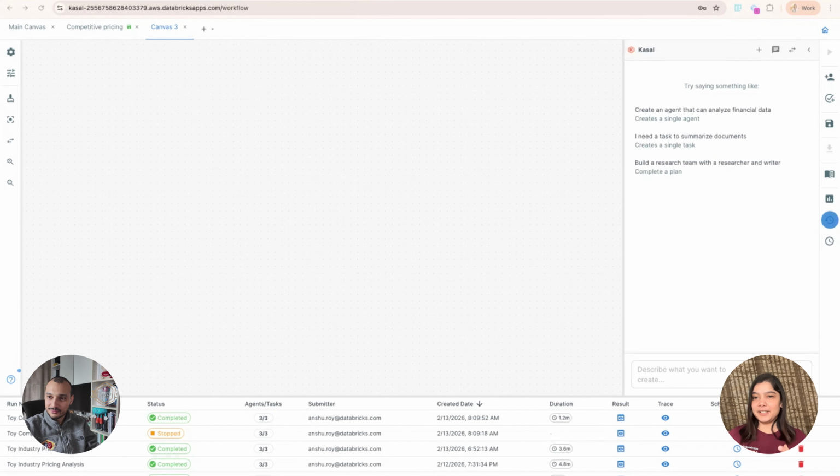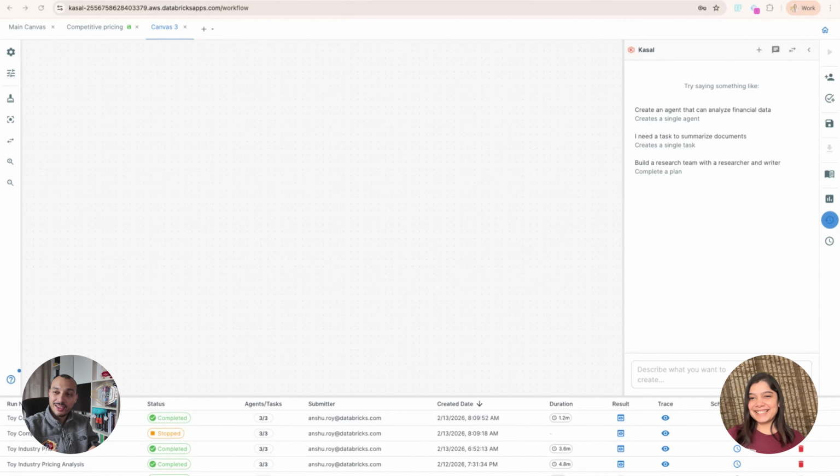Kasal is basically a Databricks app where you can, in no-code fashion, deploy agents and orchestrate. So it's not just about agents; it's really about delivering use cases. Just to jog your mind a little bit, here is the UI and how it looks on the framework. On the left-hand side, it's about configuration, how you configure different tools, and on the right is a chatbot where you can get started and quickly spin up agents that would be doing tasks for you. Does that jog your memory now, Yusuf?